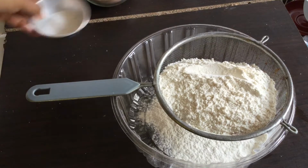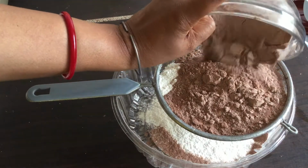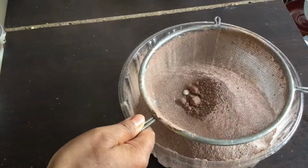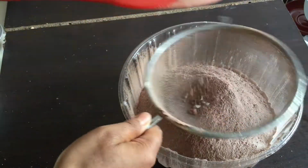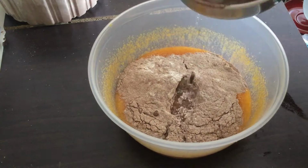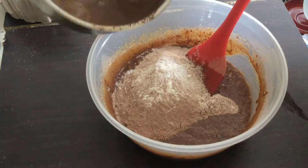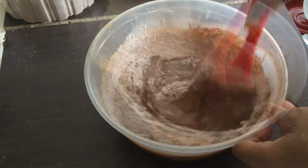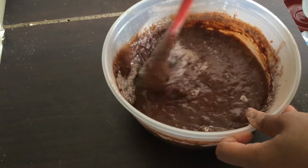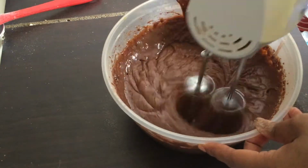Sieve flour, baking powder, baking soda, salt and cocoa powder by using a strainer. Mix the sieved flour and chocolate milk to the egg batter in 2-3 batches. Mix it well with a spatula. Mix them further for 2 minutes using a beater.